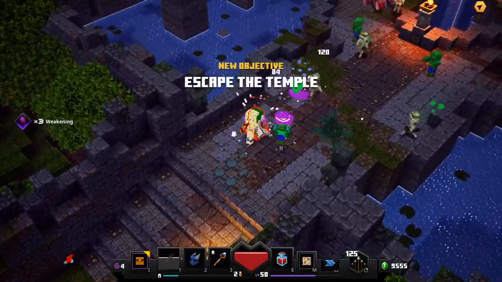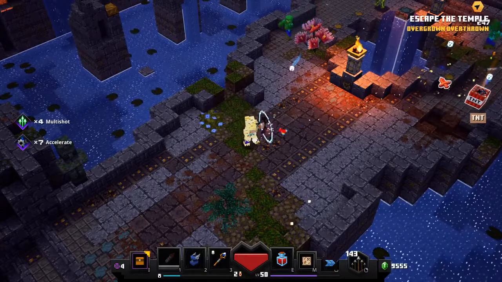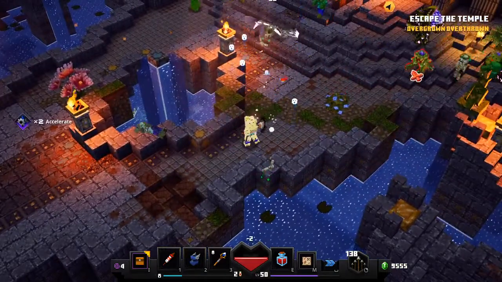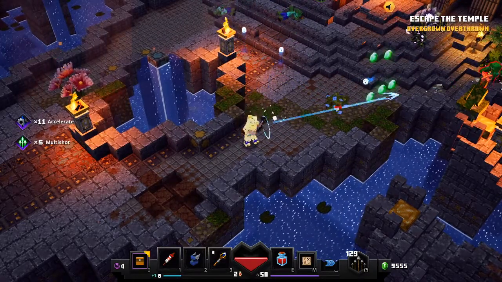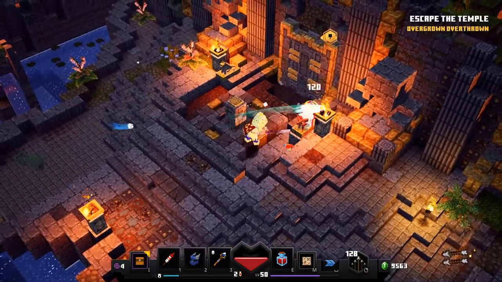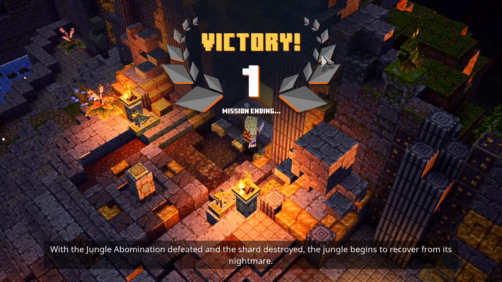Okay. Yep, escape the temple. My thoughts exactly. This looks like the exit. Here we go. With the Jungle Abomination defeated and the Shard destroyed, the jungle begins to recover from its nightmare. There we go.